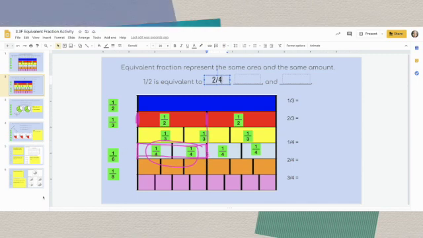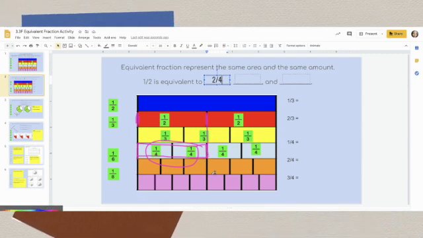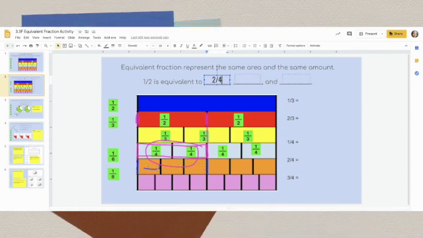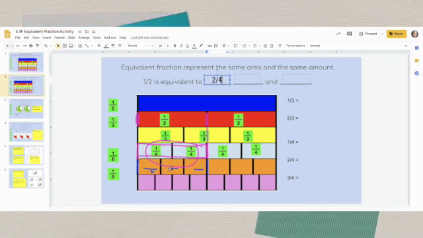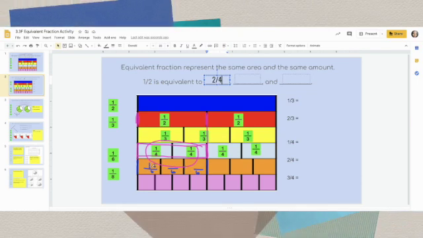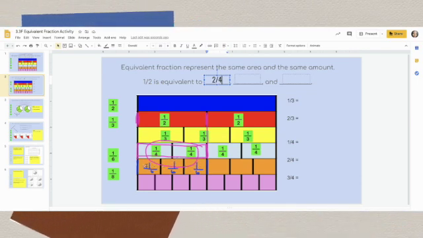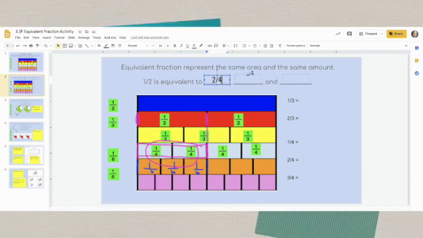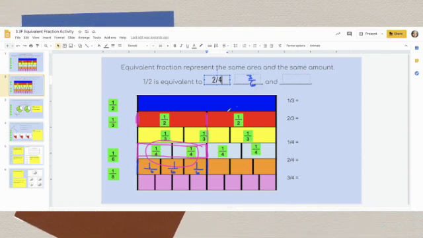So we're going to keep going down and looking for fractions that are equivalent to 1/2. They have to start at the same place and end at the same place. Can you tell me the fractions that go here? Yes, this is 6 total equal parts in the whole. So this is 1/6 plus 1/6 plus 1/6. Yes, so you would type in here 3/6, and I'm just going to write it. I'm going to let you type it.